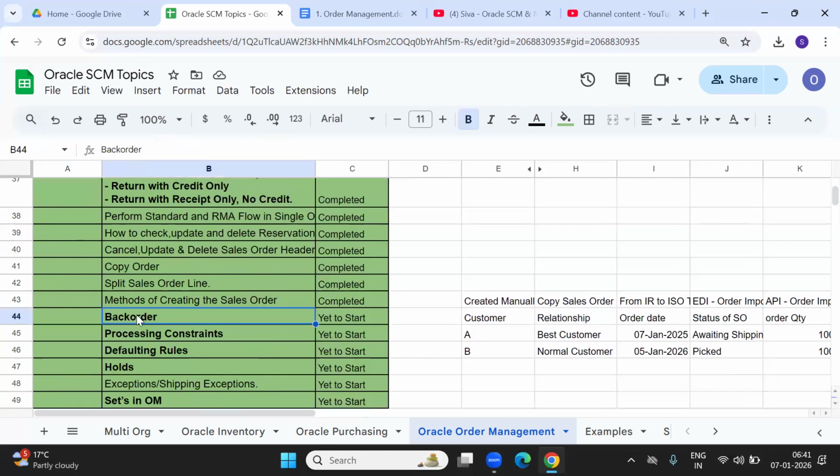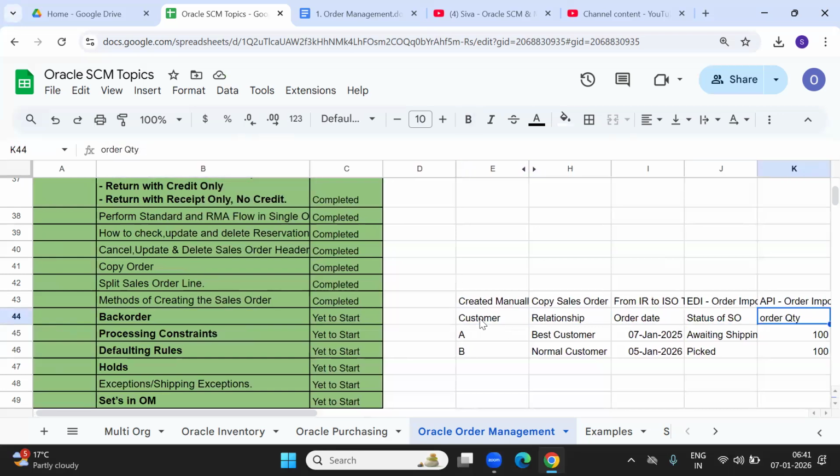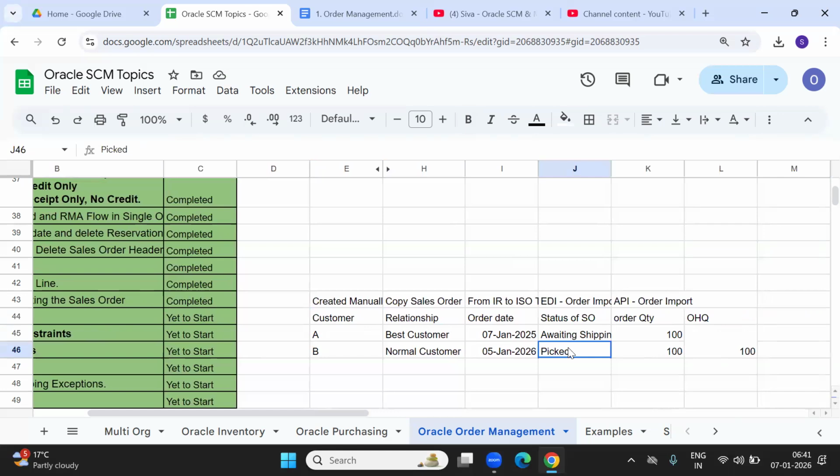The picked quantity is there, right? So when they're performing the shipping activity, if they want to deliver only 50 quantity, yes, they can deliver only 50 quantity, and the remaining quantity they can back order.